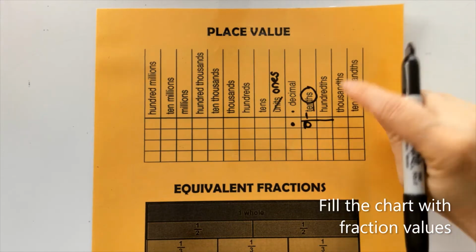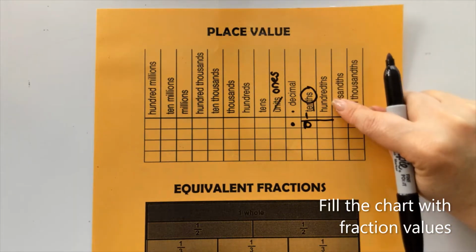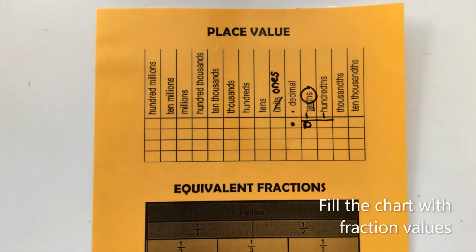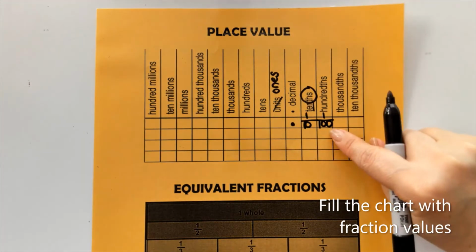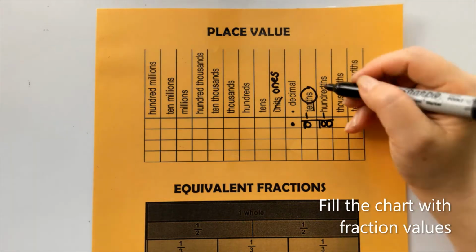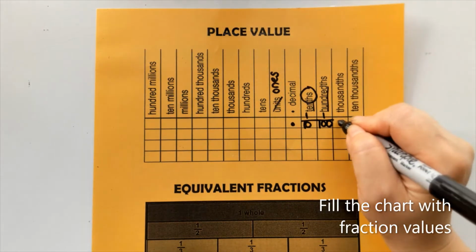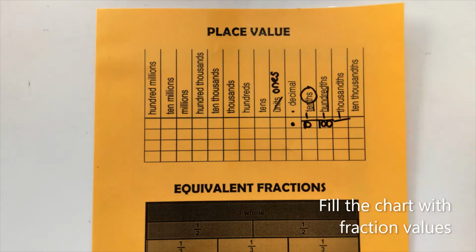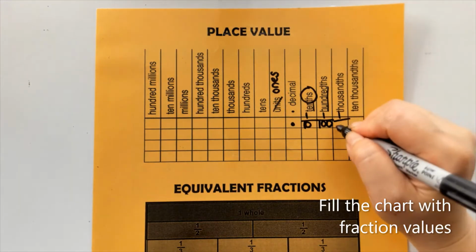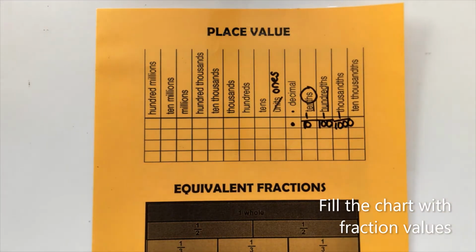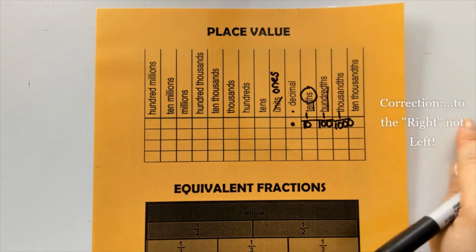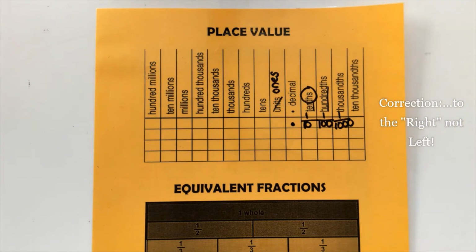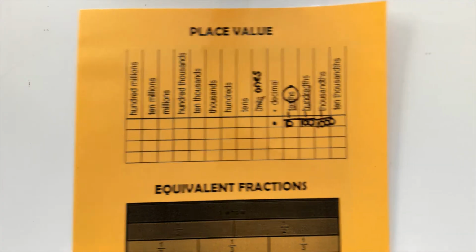So let's try to do the same for hundredths. Again, our numerator is 1, and if you guess 100 goes in the denominator, you're absolutely correct because it says hundredths right here. Again, with the thousandths, we do the same thing. So we start with the 1 in the numerator, and then the thousand as the denominator. You can do this for all of the values that are to the left of here that we don't even show on here, okay? But it works the same way.